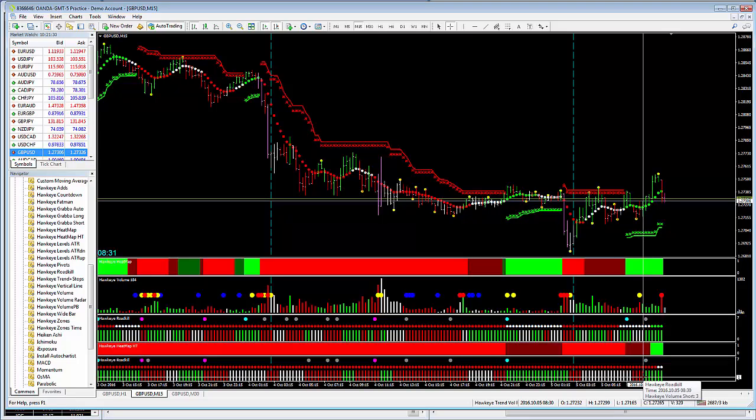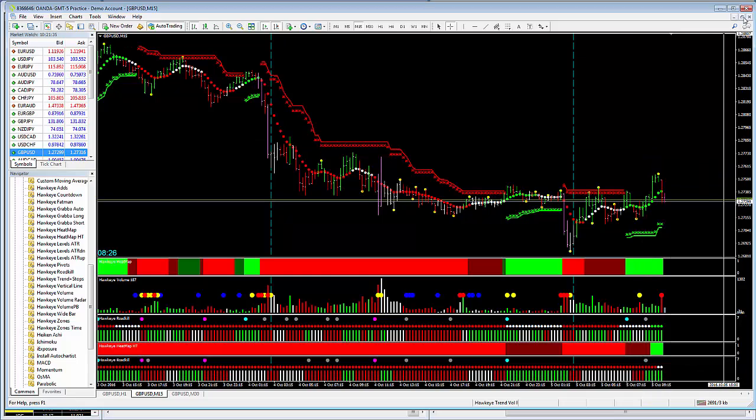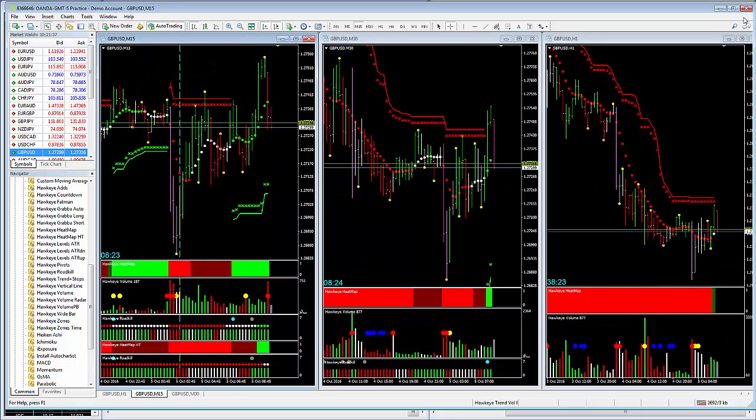Okay, so that's using 15, 30, and 60 minute for time setup and confirmation. Will it work for scalping? Absolutely. If you're looking at scalping, this 1 minute, 3 minute, whatever time frame you've got, a 1 minute, 5 minute, 15, you can trade those as well. 5 minute, 15, 30 minute.